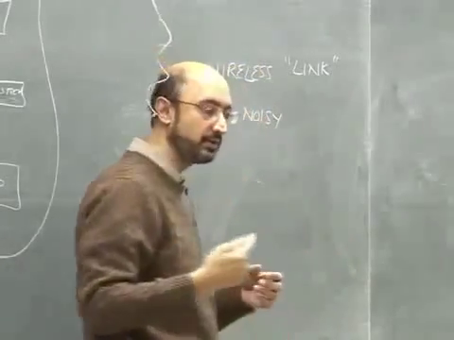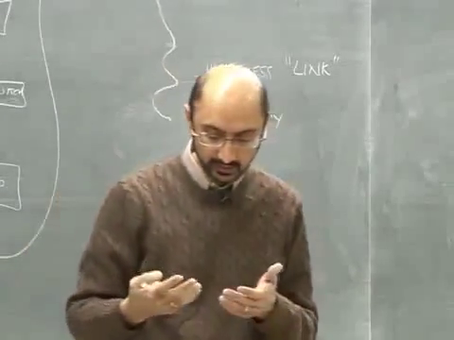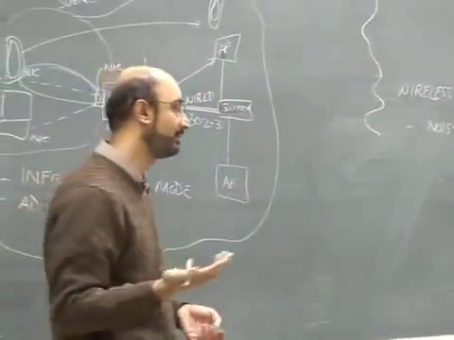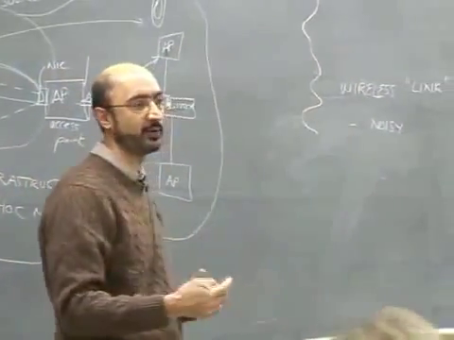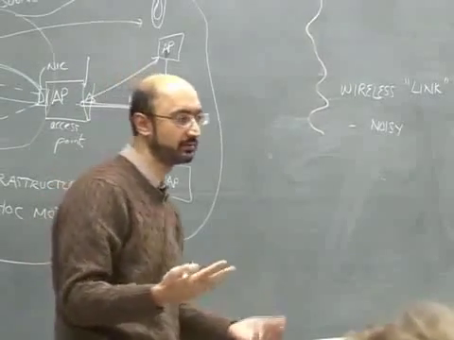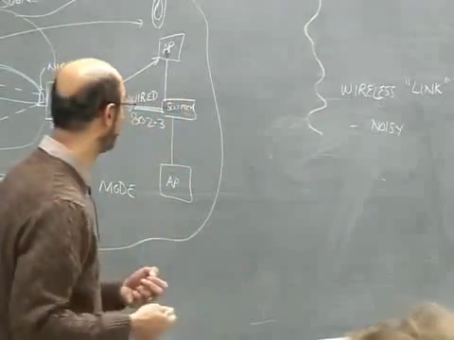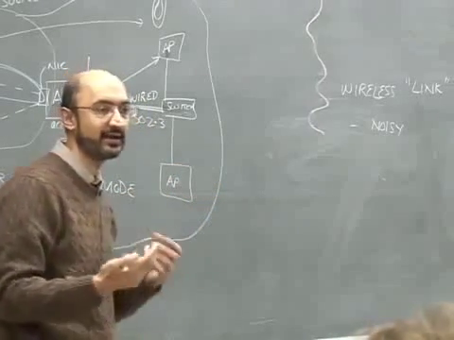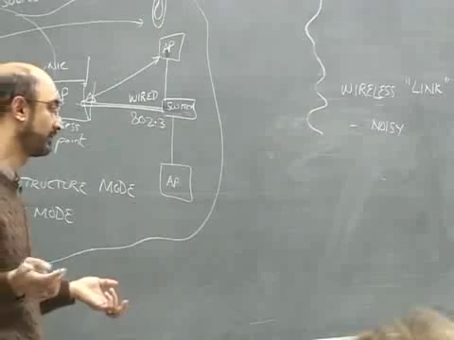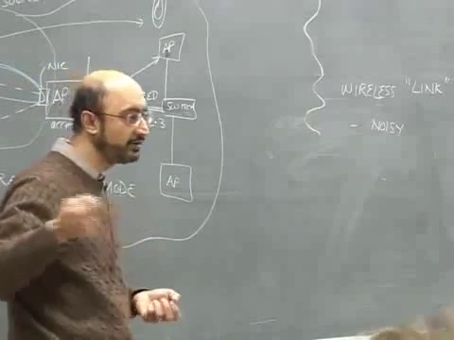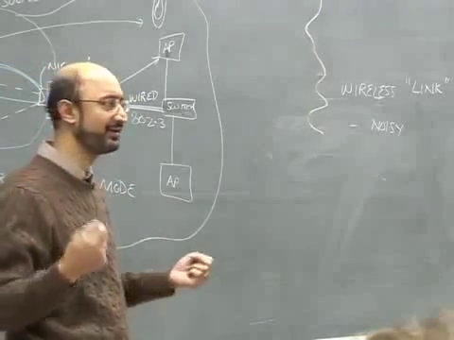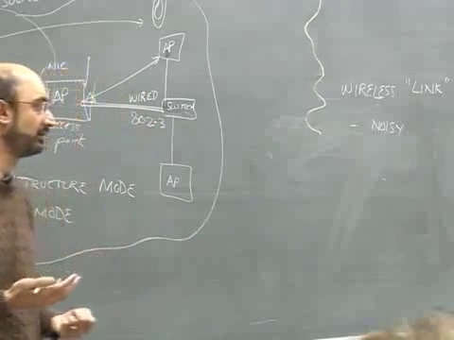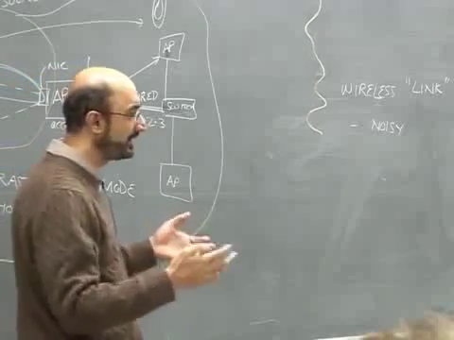On a typical wired link, we're going to see a loss rate of roughly 1 in a million or 1 in a billion. So you send a billion frames, one is going to get lost. That's typical. Ethernet is very, very reliable. On a wireless link, you can have a loss rate as high as 90%, even 100%. If you turn your microwave on, for example, and you try to use your Wi-Fi at the same time, your loss rate is going to be 100%. So it's very, very noisy.